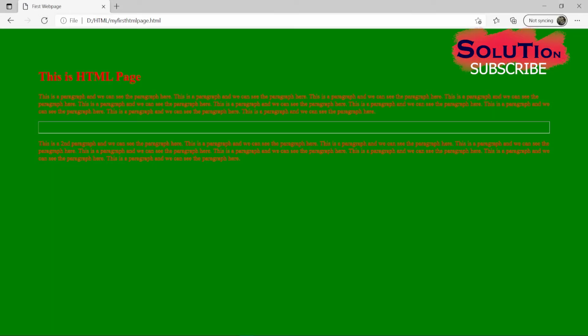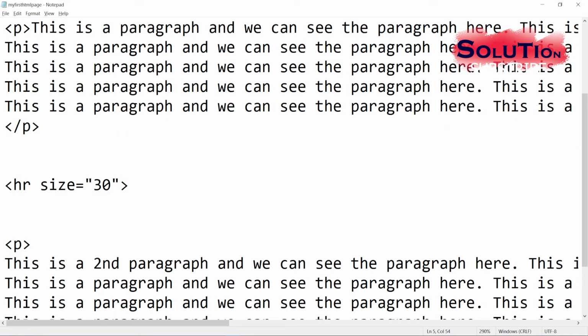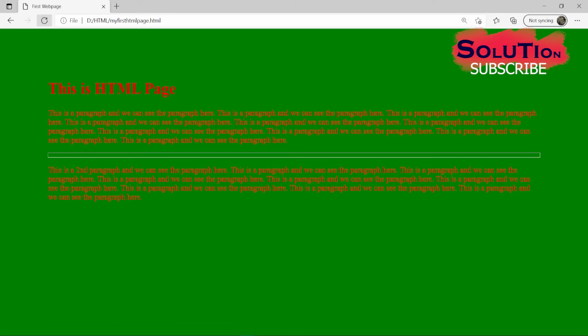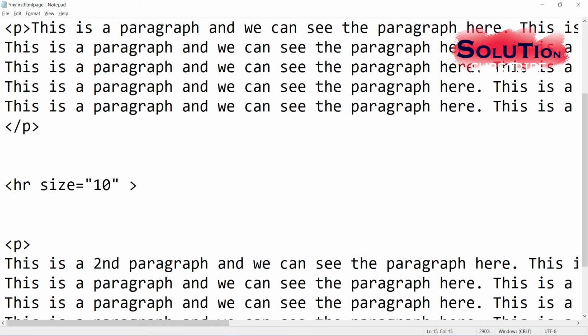Okay, so you can see the thickness of that particular line. So that size defines the thickness. Let me make it 10. Let me refresh it, and now you can see the changes. This is about size of the horizontal line.